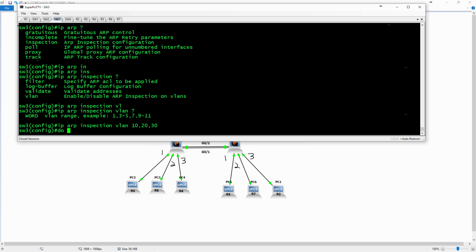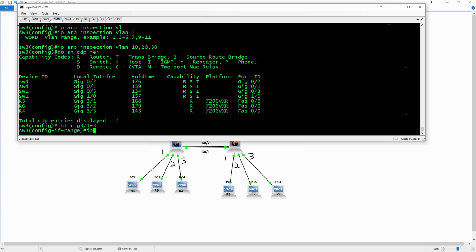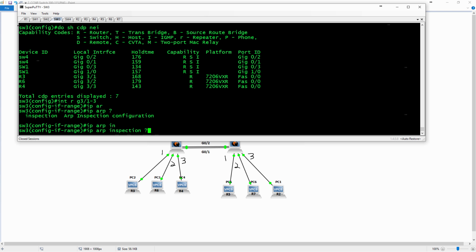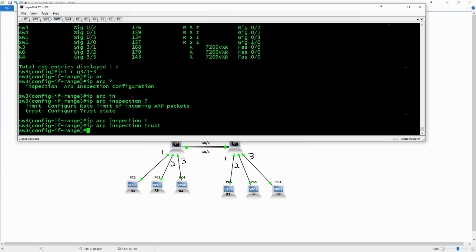Let's do a show cdp neighbors. Interface range gig 3/1 through 3, and type in ip arp inspection trust. By doing that, it's going to prevent ports that are throwing bogus MAC addresses out. So I'm going to do the same thing on switch 4.